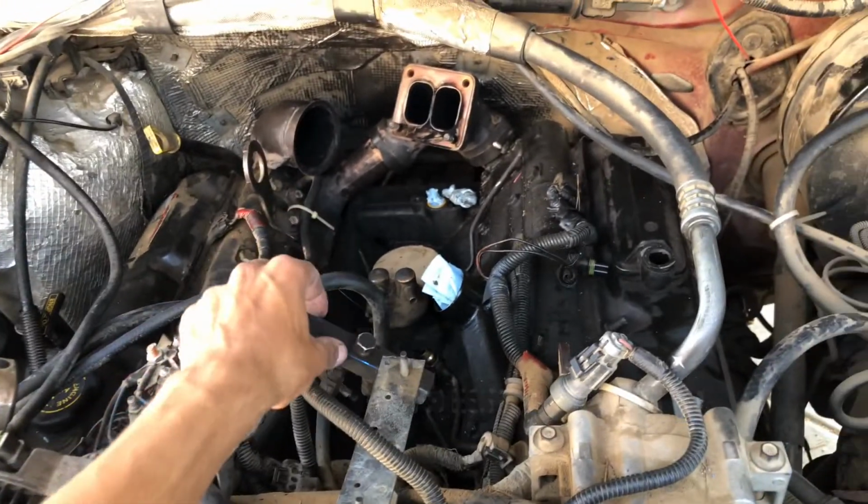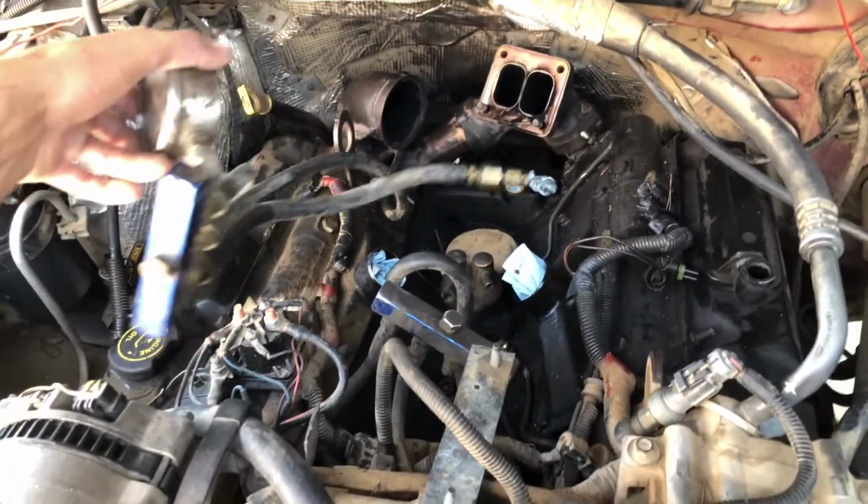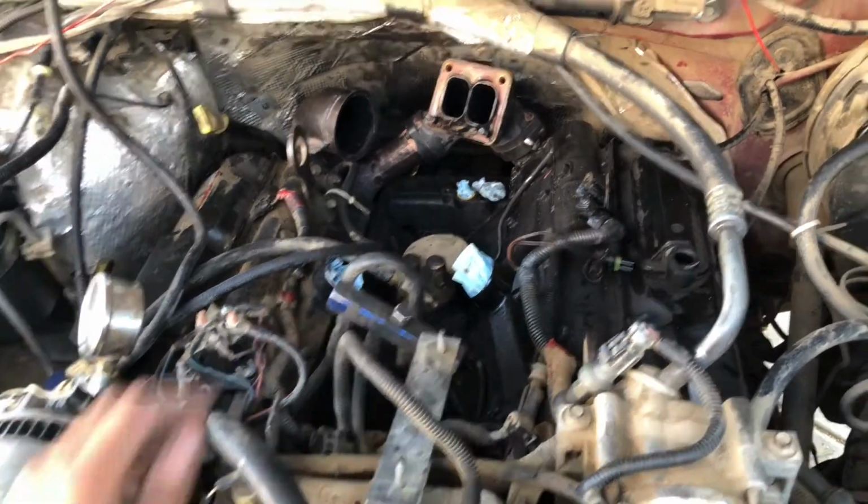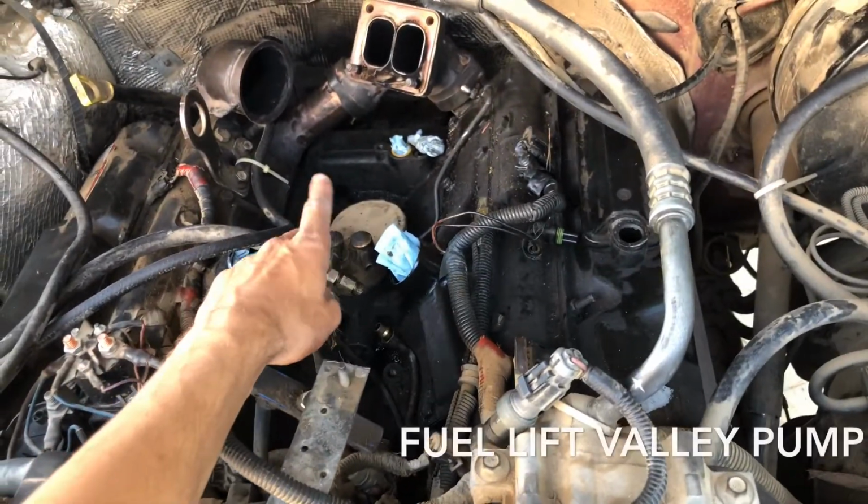The old owner added this system. So this is what I'm doing. I'm trying to put all the original system back on it. I still need to take off that, but I'm going to wait till I clean it.